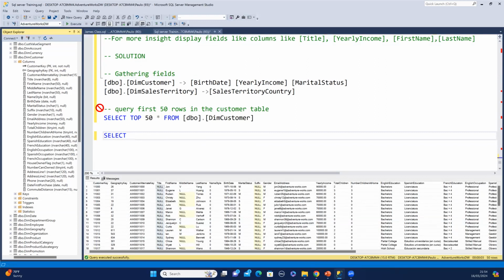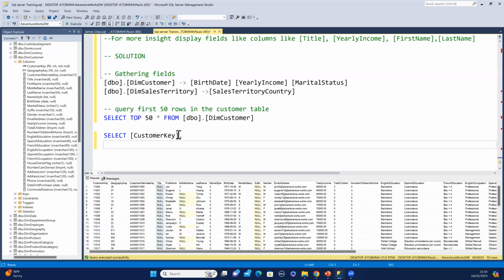Customer key, right? Comma. I will now say case. We've done case when, yes or no? Yes. Okay. When title is null. Because that title, everything is null. All I want to say is spinster, bachelor or married, whatever.